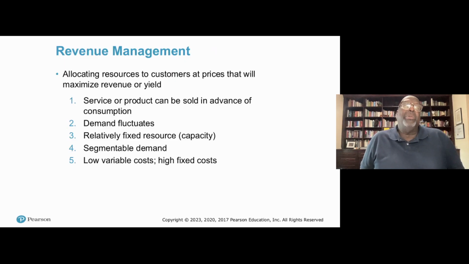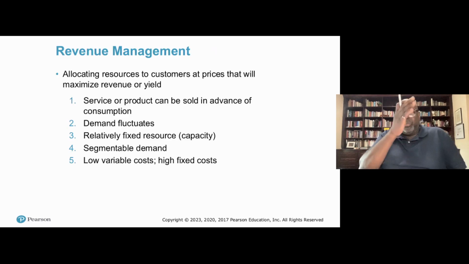And then segmentable demand. The people want to travel business class, the people want to travel economy with no frills, or the people who want flexibility, sometimes like me, who like to be able to cancel without penalty. So you might go for a fare class that allows you to either cancel at a nominal fee or to cancel free of charge. Of course, you pay more for those things.